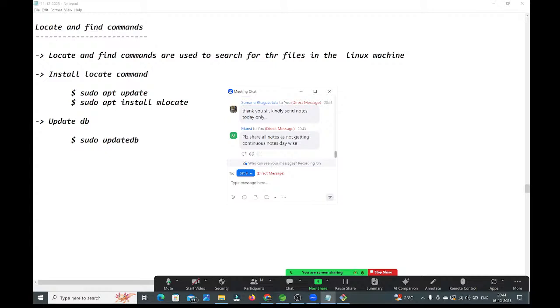What is a package manager? What types are there? How many package managers do we have in Linux? When do we need to use which package manager? By using those package managers, how do we install packages in the Linux virtual machine? All those things we will discuss in the Monday session. By Monday's session, we will finish these Linux commands, guys. From Tuesday, I will start shell scripting.